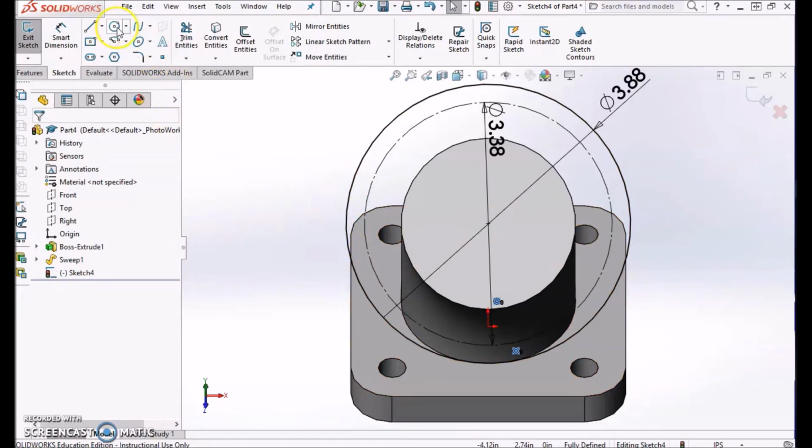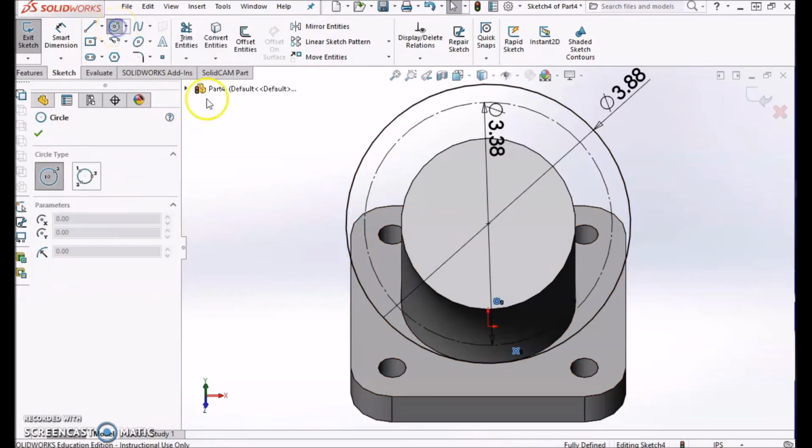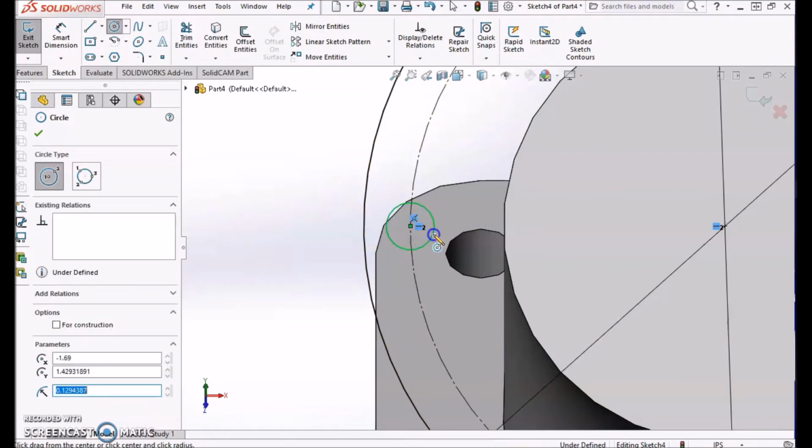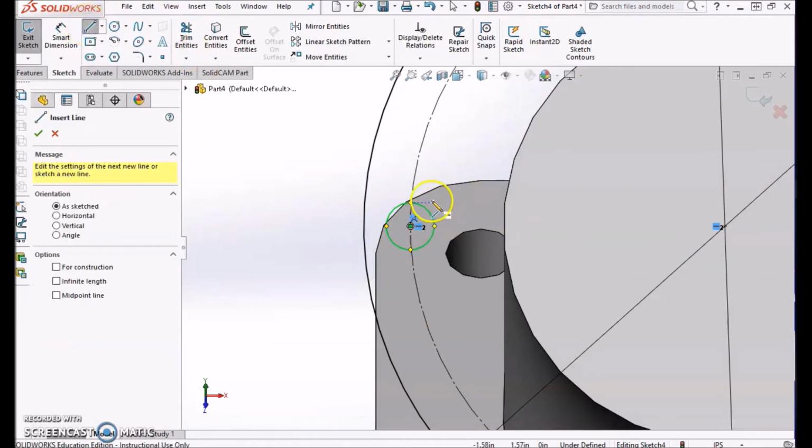And to do that, we are going to draw a circle, and I'll move over here to the left. And on my construction circle, if you move over to the left and you just pause, there'll be a yellow dot that pops up. So I'm going to draw a circle and then get your line tool.